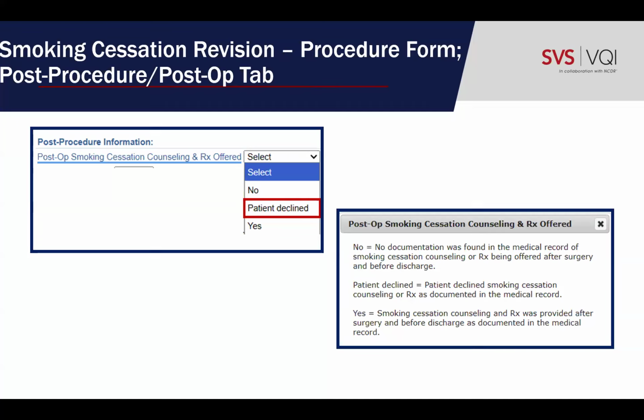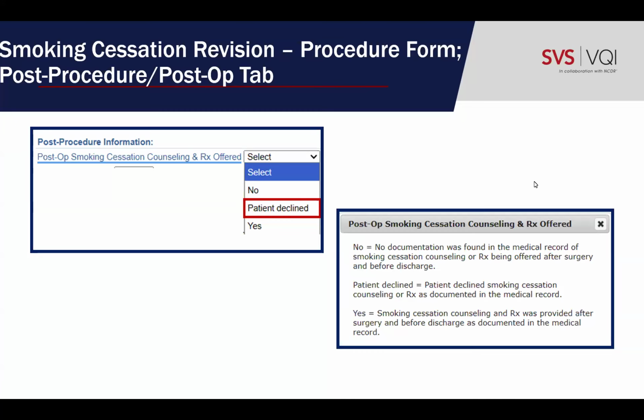If you see both patient declined and yes, you will get credit for answering patient declined and yes. But I always like to give the physician or the practice credit for actually doing the counseling.